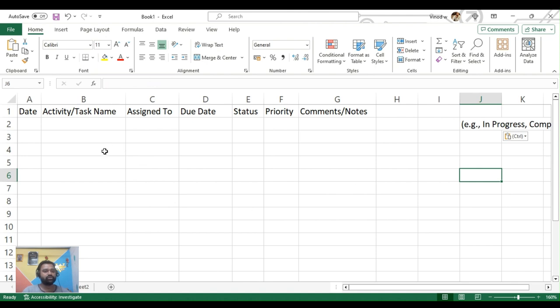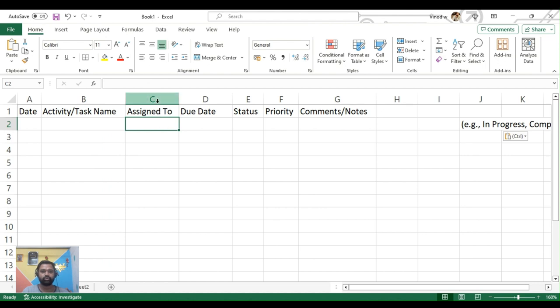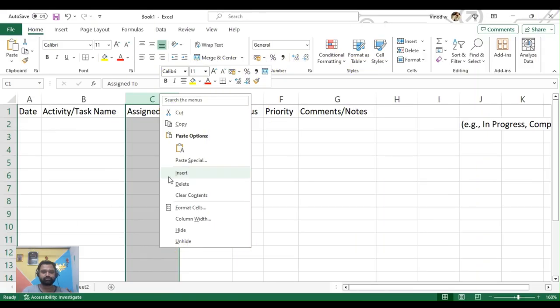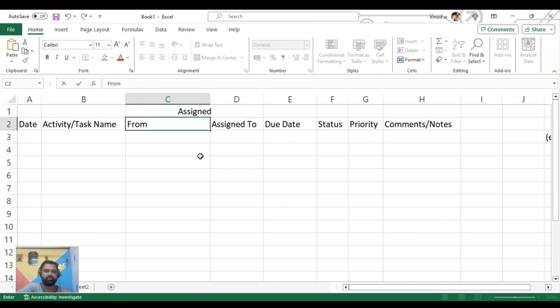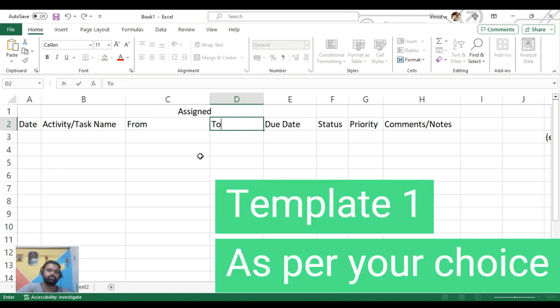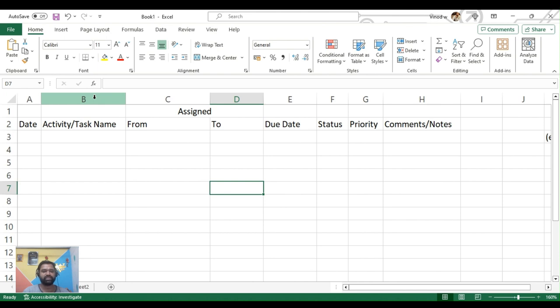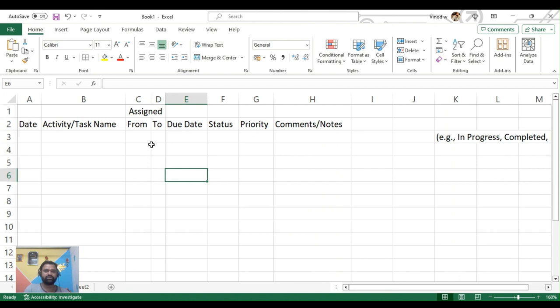Yeah, so I have the date section, activity, which is the column, task name, correct, assigned to the person's email ID to whom we have assigned, right? Or maybe we can do it like, okay, so let me add like this. Insert one more column, and I'll call it assigned from, and this I'll keep as a 2, okay. Again, while I'm creating this template, that time only I'm making these particular changes, so don't worry about that. You can pause this video and work accordingly as per your convenience, folks. Okay, I'll just adjust these columns like this.